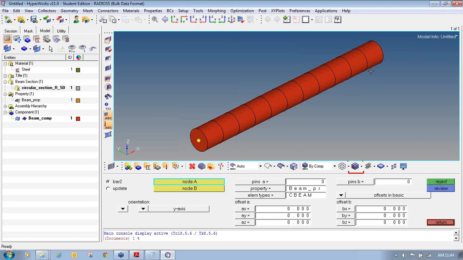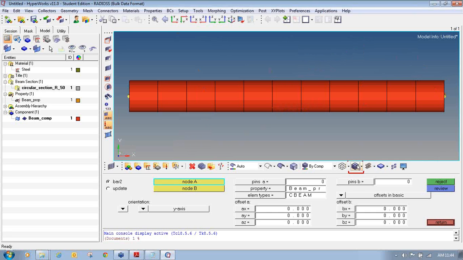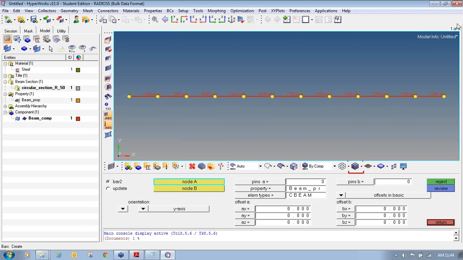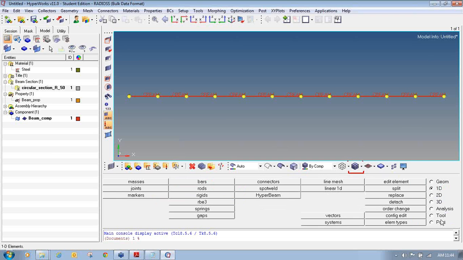Now after creating material property and component and generating the model, my next step is to apply loads and boundary conditions, that is the forces and constraints on this model. So I'll again convert this into a 1D representation, and then I will show you how to apply force and constraints on your model. So first I will click return to exit 1D panel. Now I will first create a load collector as force, and then I will apply this force on my model.